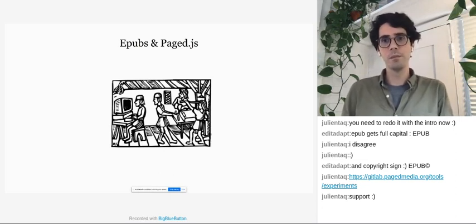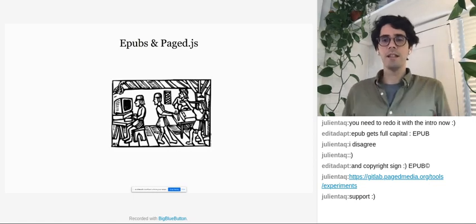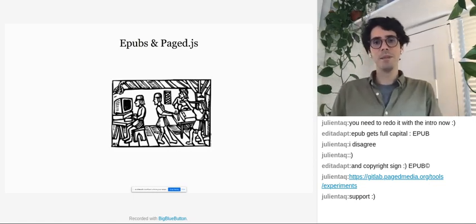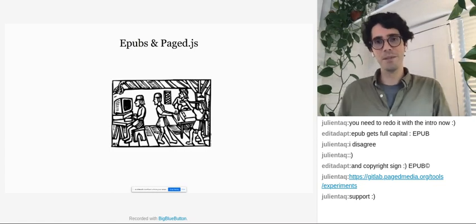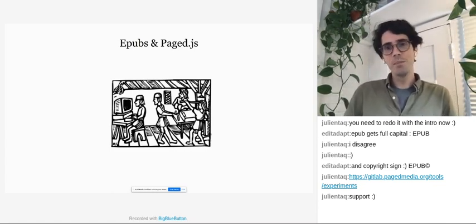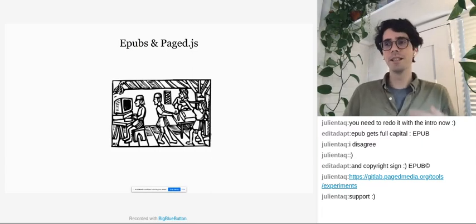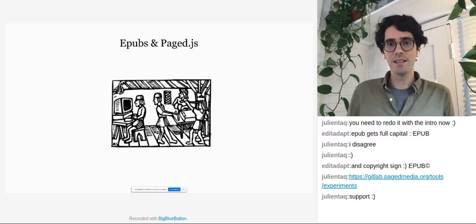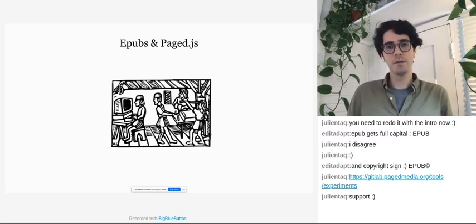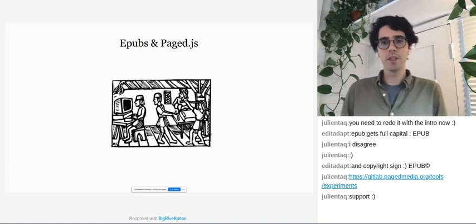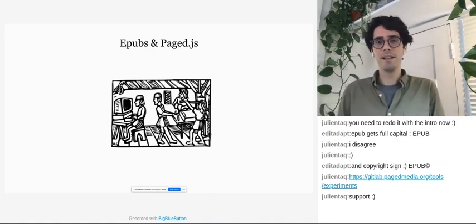So we put all of this effort into creating PDFs. Why talk about Epubs? Because I think Epubs are great. They are an open container format, and it's part of the W3C. So there's a way you can go in there and voice your opinion about how you want it to change. Epubs themselves as a format are made up of HTML files, and they're styled with CSS, which is far easier to debug and create and author and display than the crazy esoteric ways that a PDF is styled.